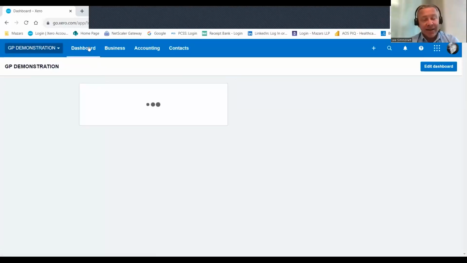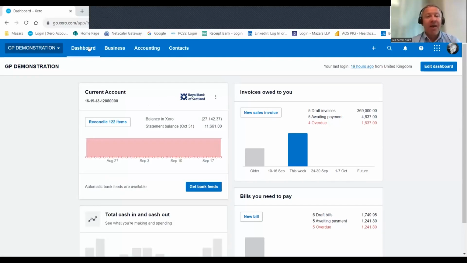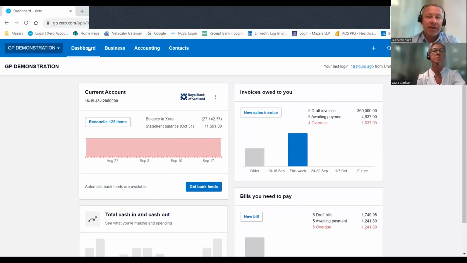So the key to that, I guess, is your repeating invoice. Set that up as a template, and then all you're doing is amending one or two figures every month to match the statement that you've received, and then you go and find a match and reconcile the two. So it's quite quick, it helps you keep track of what's going on, and it stops you having to break things down if you're using the standard version.